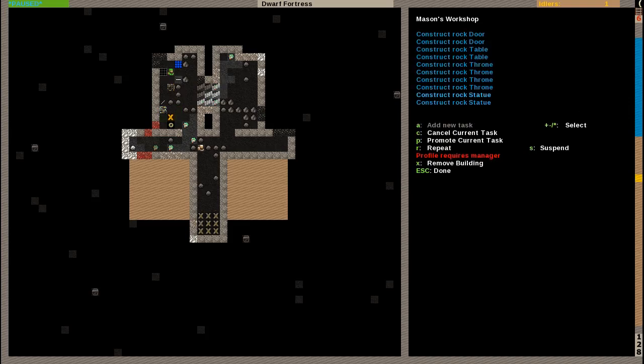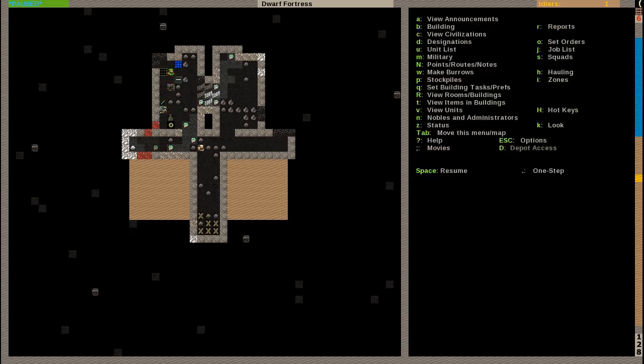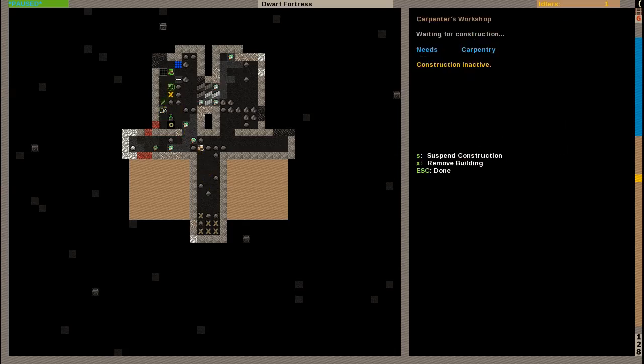You can give up to 10 orders, but with the R button you can also make them repeat the order, so just to keep them busy, but I won't be using that now. The craftsdwarf is also almost ready. As you can see, there's nobody in the carpenter's workshop.